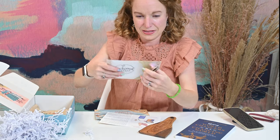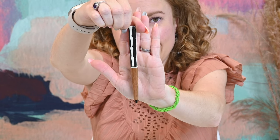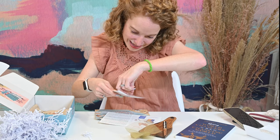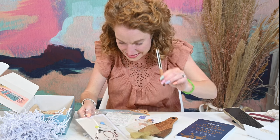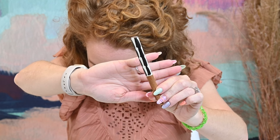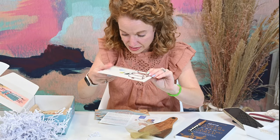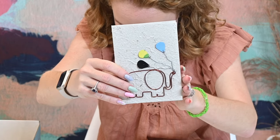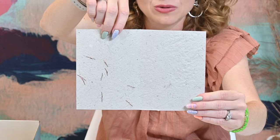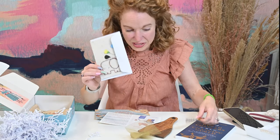Look at this pen — absolutely beautiful. This pen is handcrafted from wild olive wood and domestic cow bone obtained as a cruelty-free byproduct from a local butcher, made in Kenya of course. And this notecard is made of recycled metal, handmade by at-risk teenagers in Kenya. Proceeds help the local artisans and people in need. This is absolutely gorgeous — the card is completely unique, unlike anything you would see. The pen and card together have a retail value of $17.